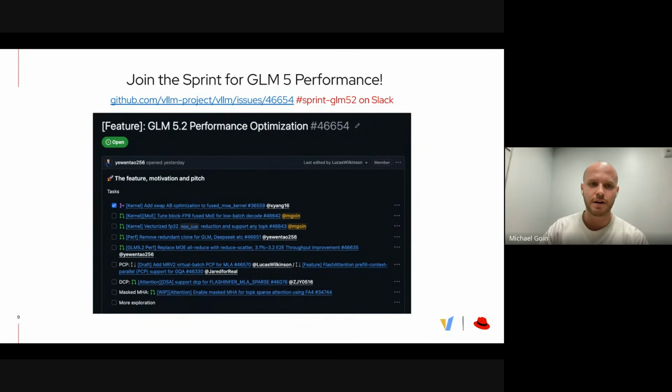And then a quick shout out that we are doing a sprint right now for GLM 5 performance. You can check out the link here. We'll have a lot more work that we're planning to post up here, optimizing it on Hopper and Blackwell specifically. And we have a Sprint GLM 5 channel on the Slack if you want to join the discussion and ask about things. I think there'll also be some work to expand it onto new hardware platforms as well. But at least in terms of performance on the leading ones, we still have clear work to do post-launch. So if you're curious, follow along there, and also hopefully help out. Let us know if you find some bottlenecks and things that we can help with.